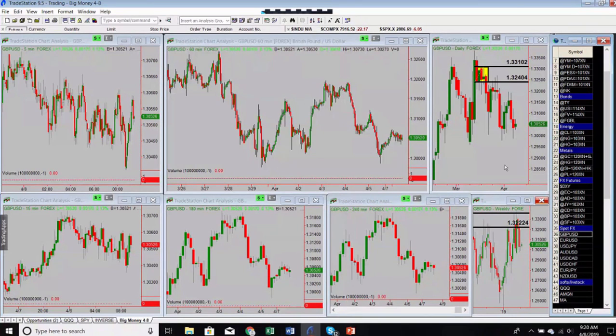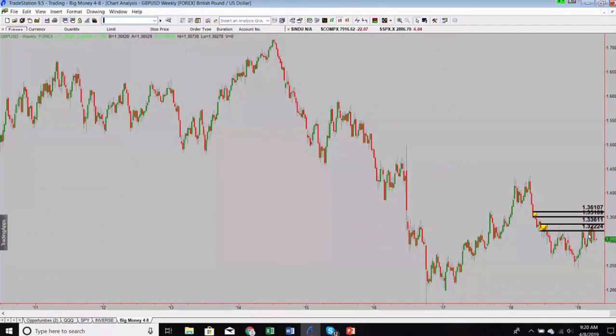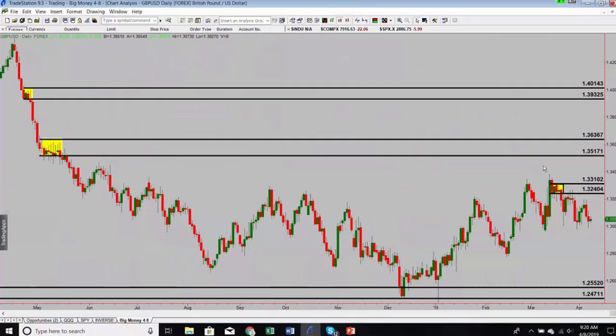So in the pound, we've been trading off of our weekly supply during all this Brexit stuff. And of course, we have some daily supply too that you wouldn't see on that larger time frame. And the market's just been hitting that and declining from it. There's room to the demand side below. But right now we don't see any demand. None of these candles, none of this price action below current price represents demand. It doesn't mean it's not there. It just means what we're looking at doesn't represent it.